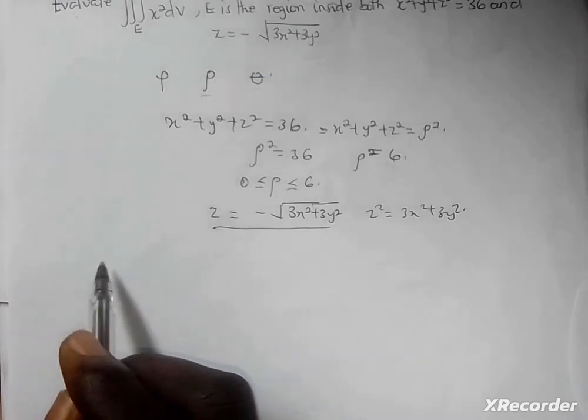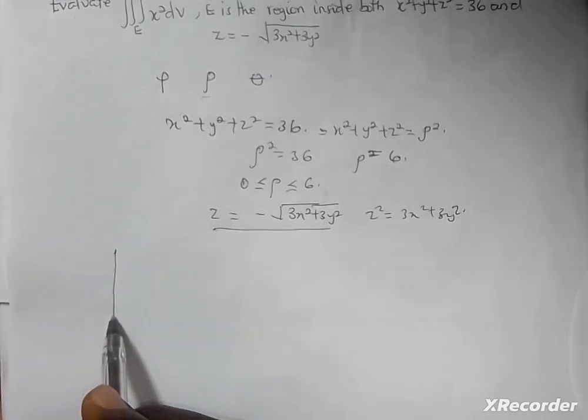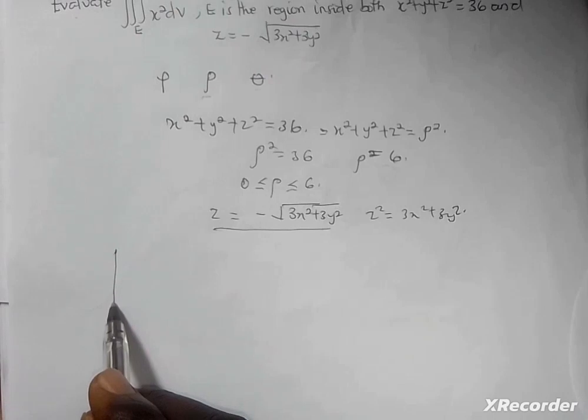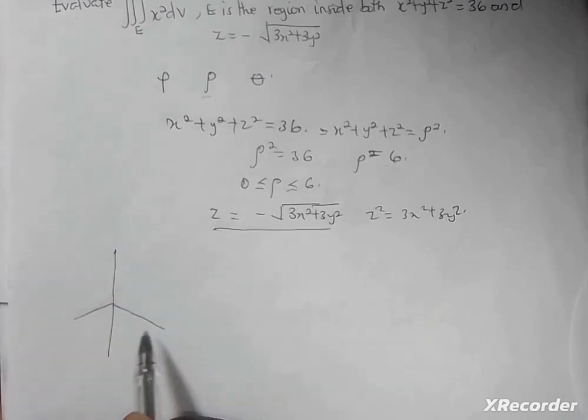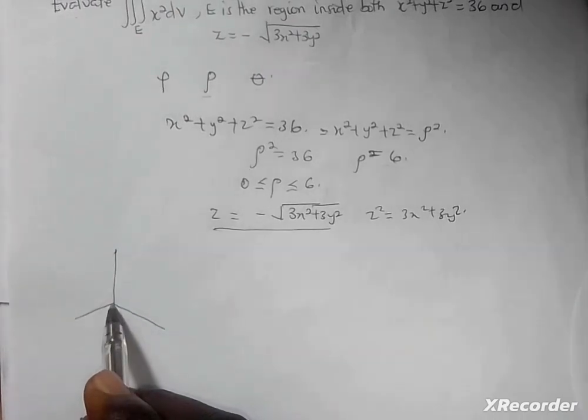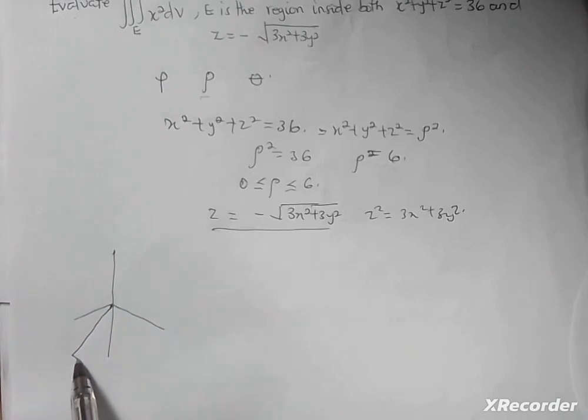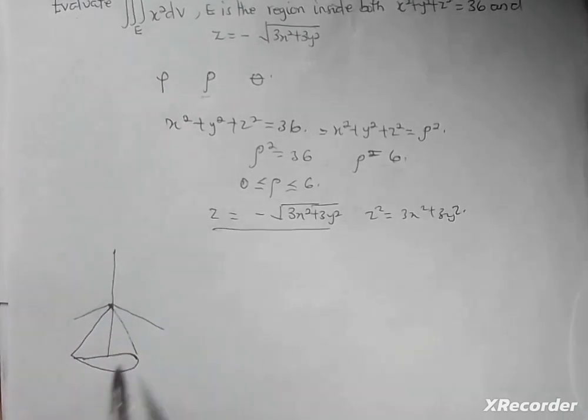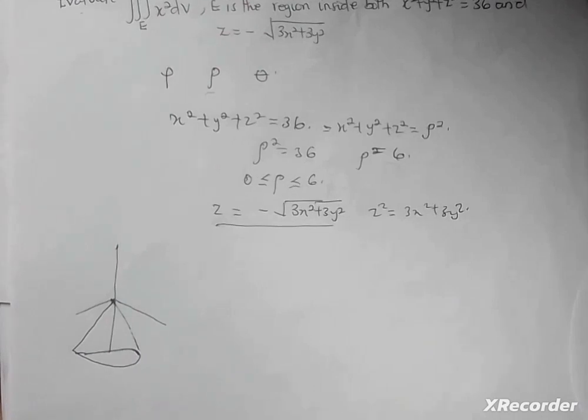So let's make a quite simple sketch here. I'll have my z-axis going down, my x and my y. Our cone's tip will rest here, then the base will come here as a sphere, like this. So in 3D, this is a cone with a spherical base. That is an ice cream shape. We call it the ice cream shape.